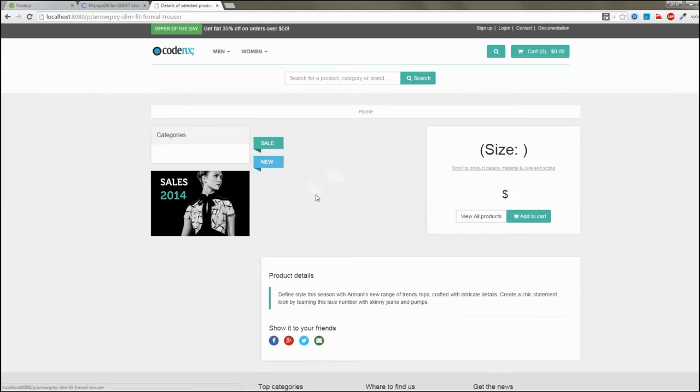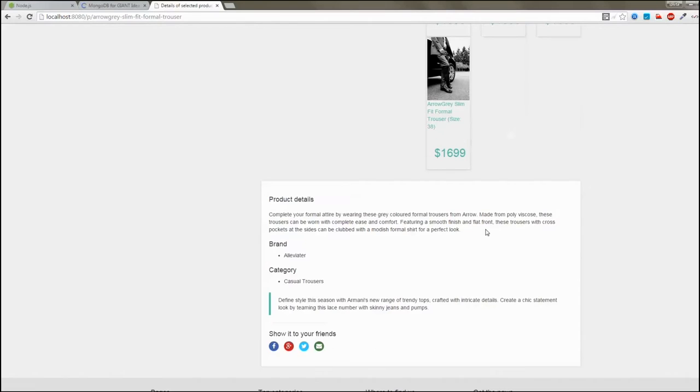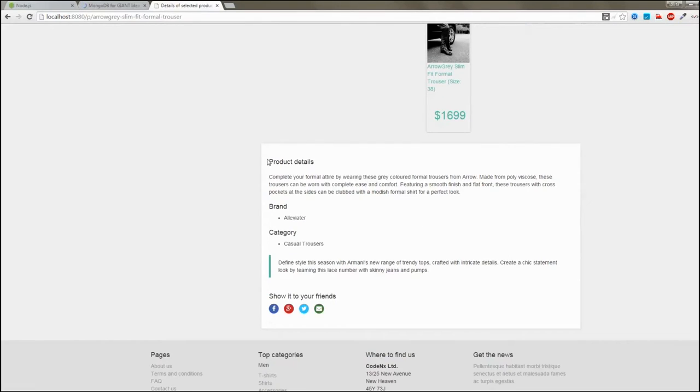This product details page has an add to cart option, and some variants of that product like size. We have five sizes including this, so we are showing up four sizes. On clicking the size, this will update the details. While scrolling down, we will find some more details like the detailed information about the product, the brand it belongs to, and the category under which this product comes.